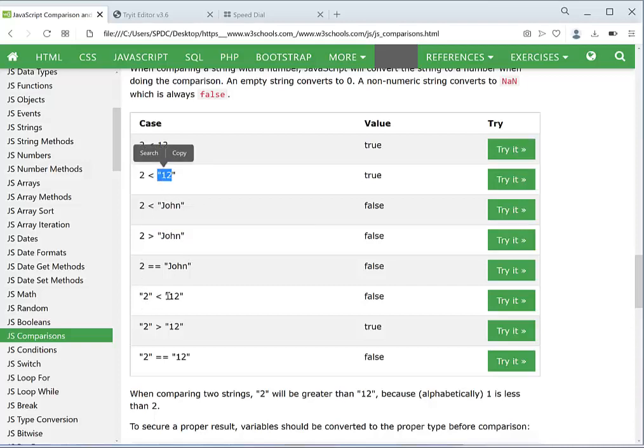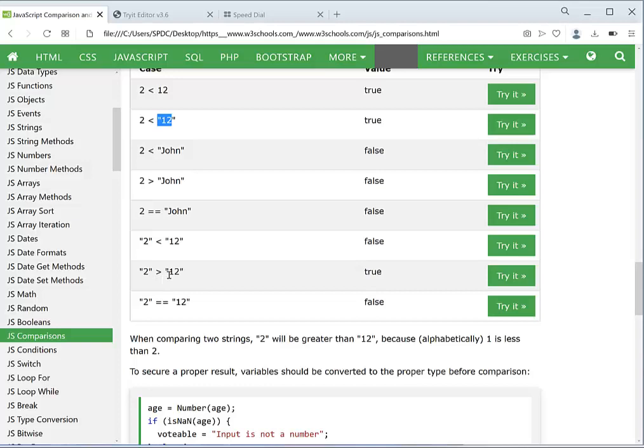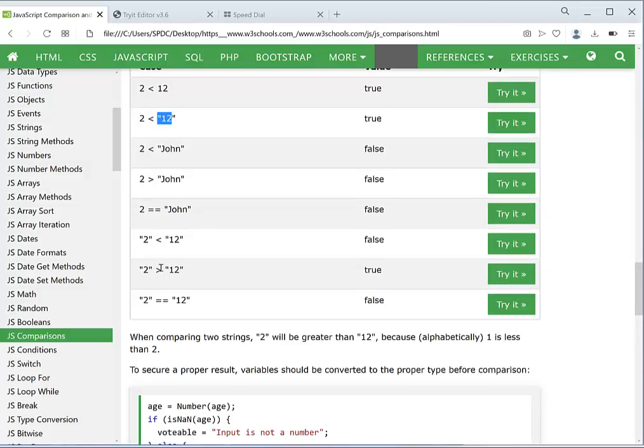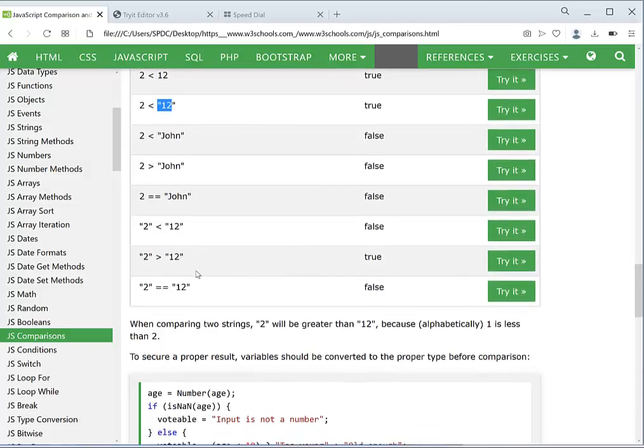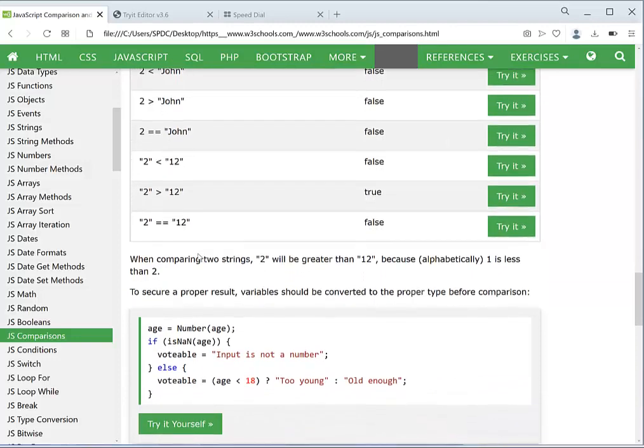So 2 less than 2, false. 2 less than 12, false. 2 greater than 12, true. So it's actually the opposite way then. Then 2 equal to 12, false.